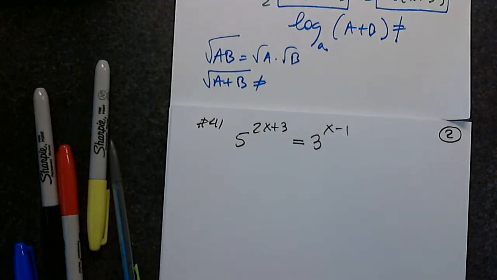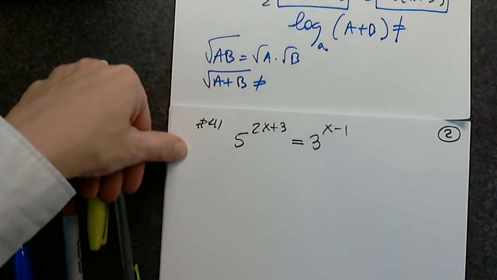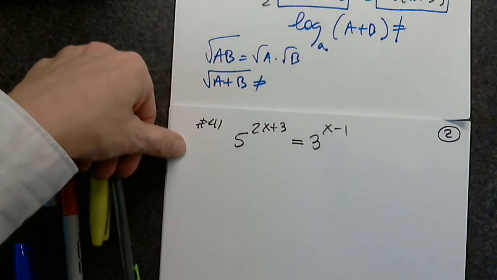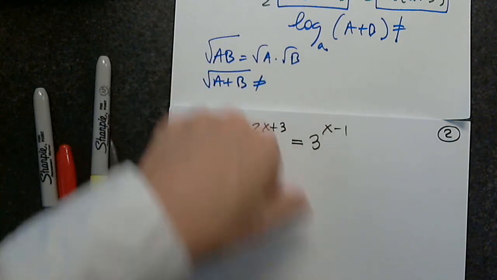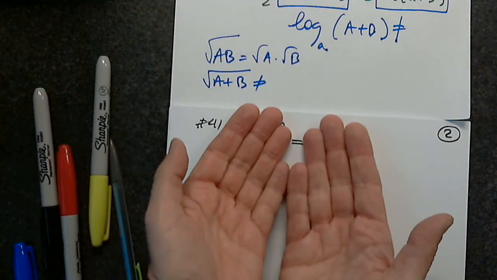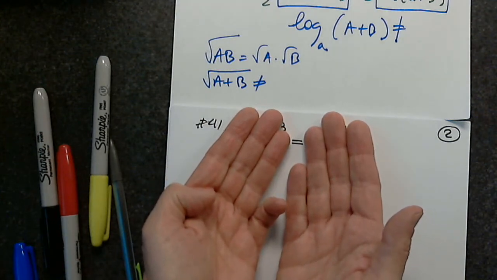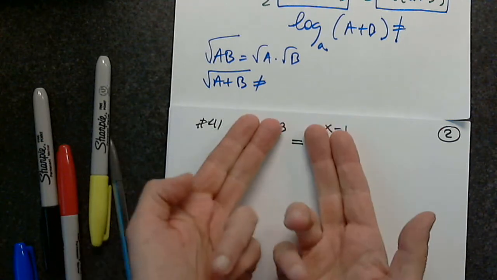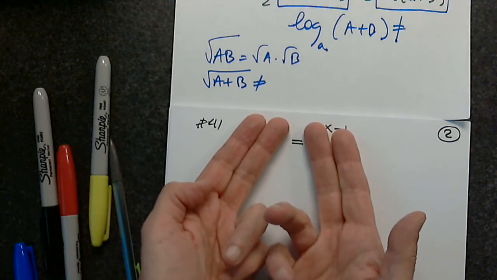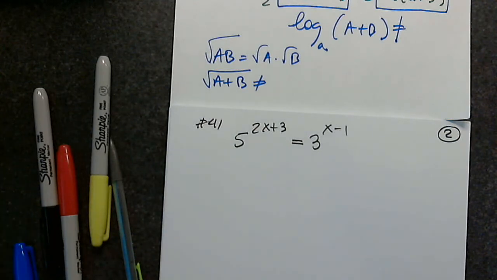So my only chance to bring this expression down in front, so I can solve, is to apply a log, since these two are equal numbers, their logs in the same base will be the same. Only because they are the same. So it's like 10 equals 10. Log of 10 will be log of 10, right? So which log do you want to apply?